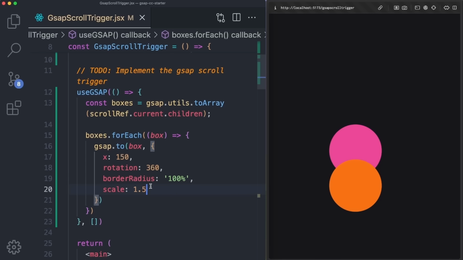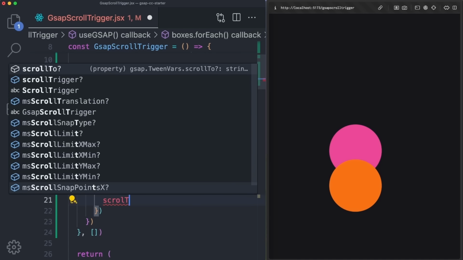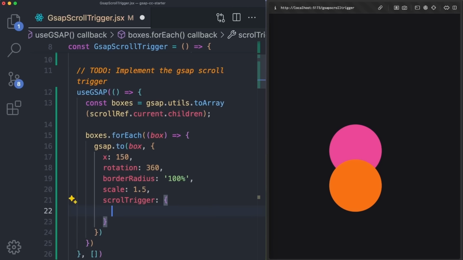To this gsap.to property, we can apply a scrollTrigger, which is an object to which you can pass a trigger, and then this one will be a box. So once a specific box comes into view, we want to start the animation. Let's see that once again. If I start scrolling down, already it's a circle, but that's because we're missing something important. We're missing the start of the animation, which we can define as bottom. So when the bottom of the box hits the bottom of the viewport, then it will animate. And we can also define when it will end. And it will end when the top of the box hits 20% of the viewport.